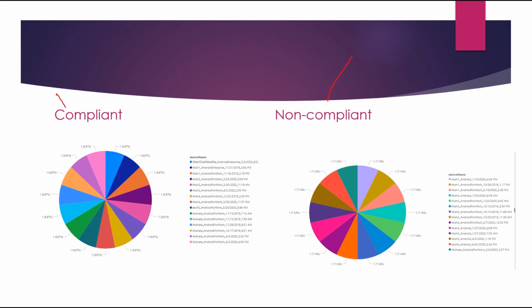So now it's giving me a pictorial representation wherein it's telling me all the device names which are compliant and then all the device names that are not compliant. Now I can create more drill downs if I want to, or I mean, it's up to us. So this is what a drill down is, and this is the level of granularity that we can get.